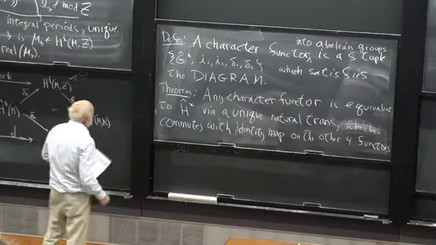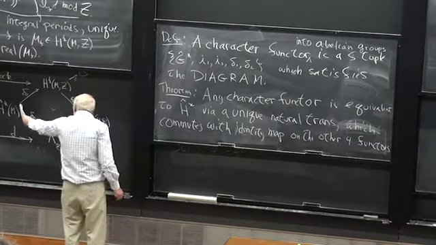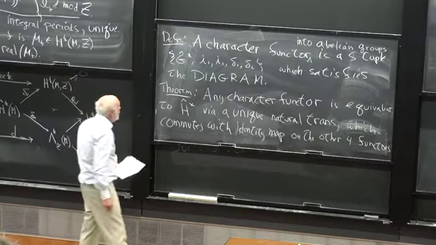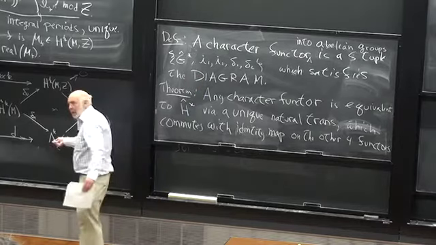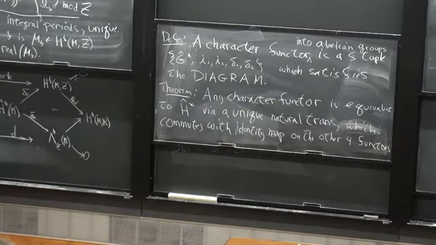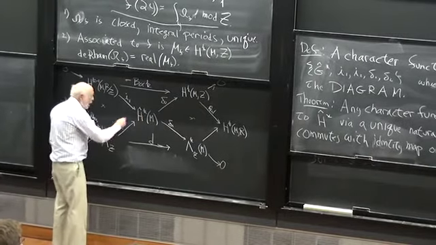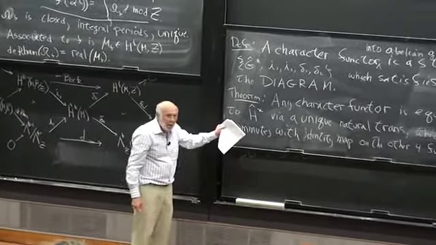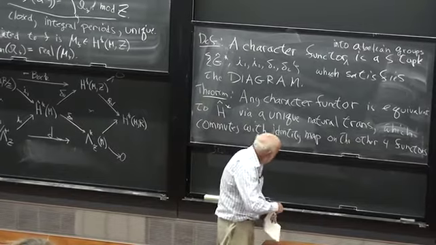So in other words, you take an element in G star, you map it over to the H star, and then go by delta 1. That's the same as first going by delta 1 over here, and you get to the same place. So if you take something over here, and you stick it into G, and then go over to H, you might just as well have stuck it into H in the first place. So it's as good as it gets, and it's unique. There's only one. So that's the theorem. So I'm going to sketch how this gets proved.